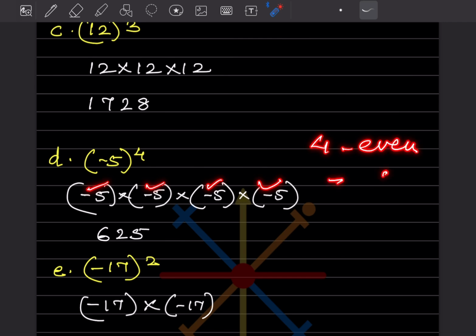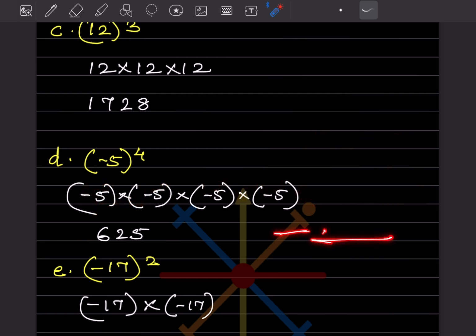Suppose there were 5 negative signs. So 5 is an odd number. If there were one more, suppose with minus 5, there will be 5 negative signs. So whenever there is a negative with an odd number, that is, 5 is an odd number, so there are 5 negative odds. So at that time, it will be minus whatever the answer is. But now these are this one, so you don't have to think over.